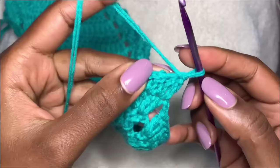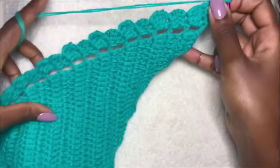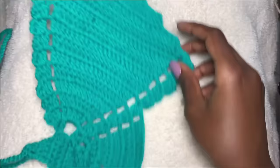And now we are going to slip stitch into the second stitch, slip stitch into the third, and slip stitch into the fourth. Like that. And then we are going to make a chain of 250 chains all together. So go ahead and do that, and I'll meet you back when we are working the lower wing of the top.